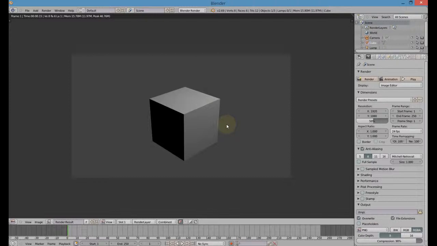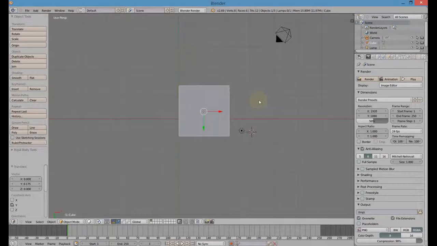And you can press Escape to go back to your 3D view. All right. Another way is to press F12.